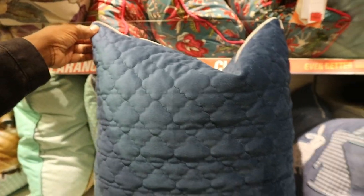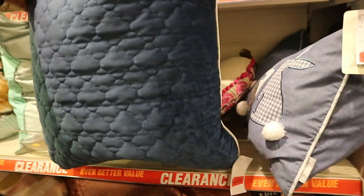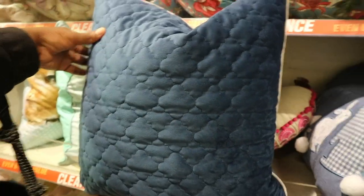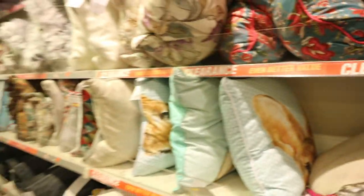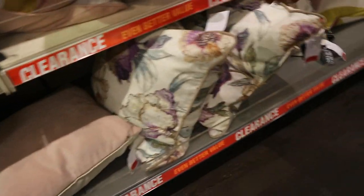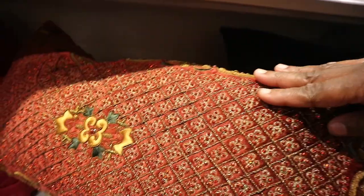Oh my god, it's so heavy! Guys, this is a very, very autumnal color. I wish they had a lot of this but I'd use this for my bedroom. I only have one. It's 14 pounds. Look at the details. The details are nice, isn't it? It screams autumn. Oh, this is also a nice gorgeous color. That looks like for Diwali.